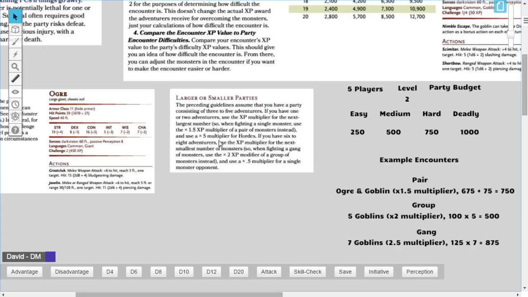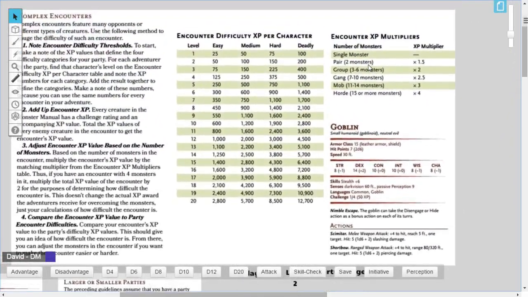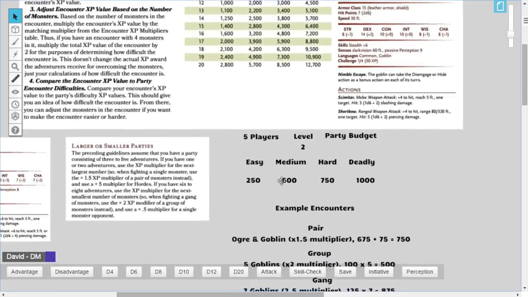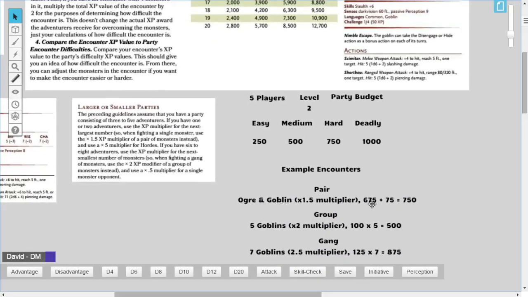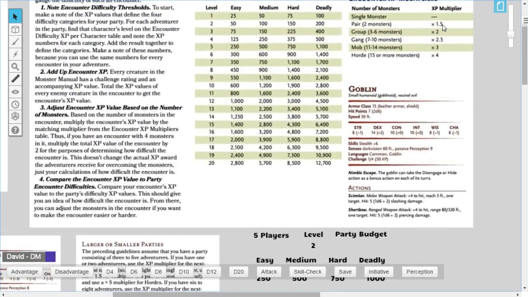It talks about how if you have smaller groups or larger groups. So if you have fewer than 3 players, then you would raise the multiplier up 1. Say you were going to do the pair, the ogre and goblin, then you would do times 2 instead of 1.5 because you're going to raise the multiplier up.